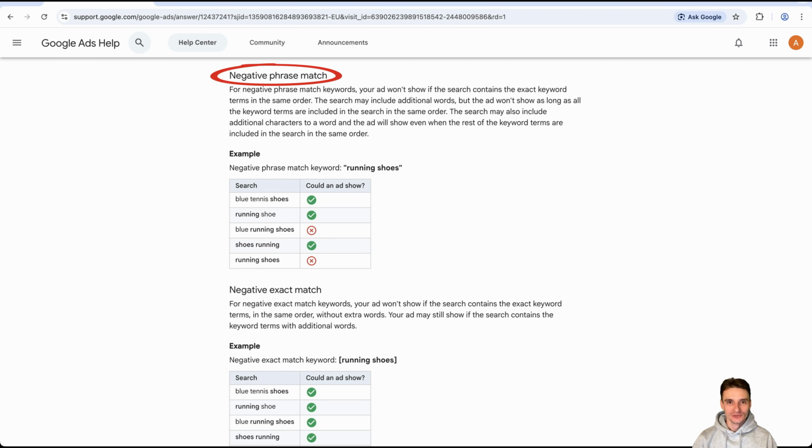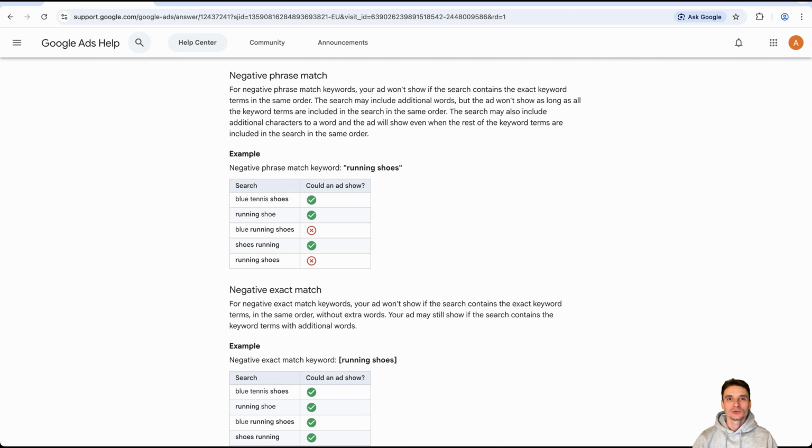Negative phrase match. In the example, it's exactly the same keyword and exactly the same queries. The only difference is that here we will show up for the query shoes running, where the words are swapped. In broad type, the impression would have been blocked. Therefore, when you have two or more words in a negative phrase, I strongly recommend adding them specifically in phrase match type.